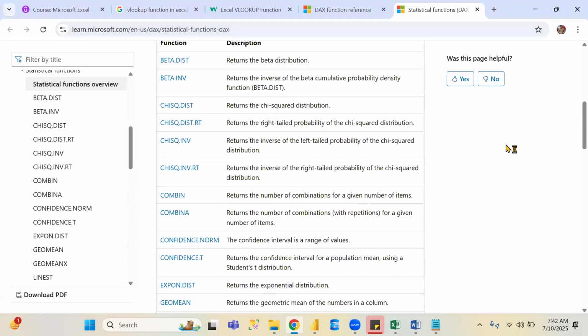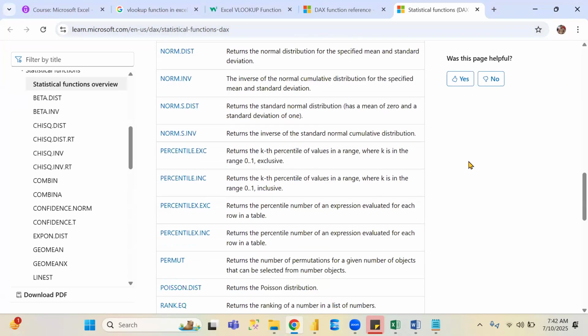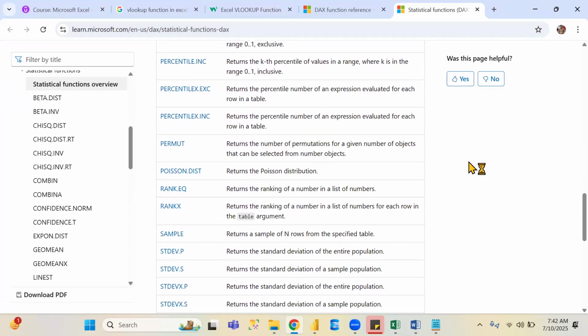That is, see here. What is the function in this one? Only RANKX. RANKX. Very, very important in some scenarios in real time. What will the RANKX function do? RANKX means generating sequential values based on existing column values.